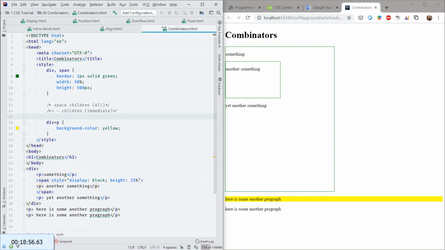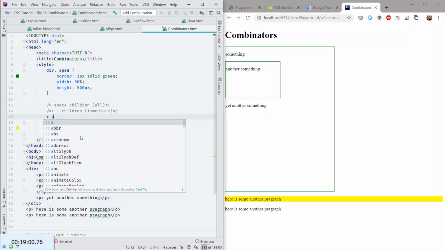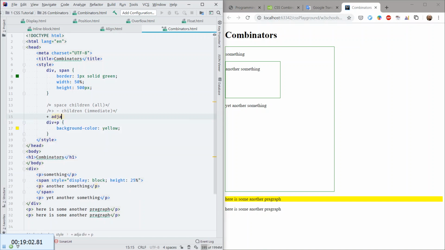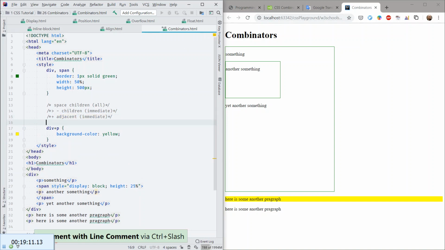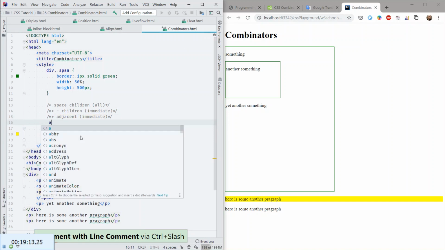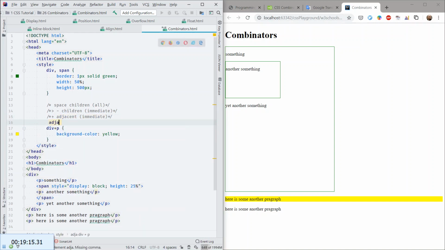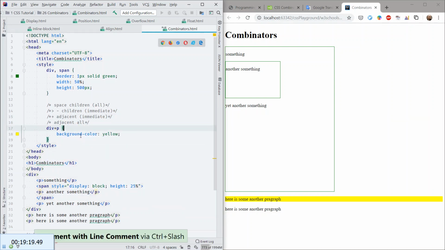Then we have the plus, which is adjacent, immediate, this one, and then we have adjacent all, which I forgot the selector.